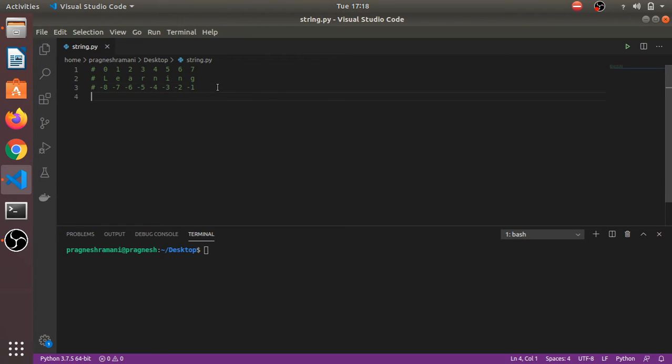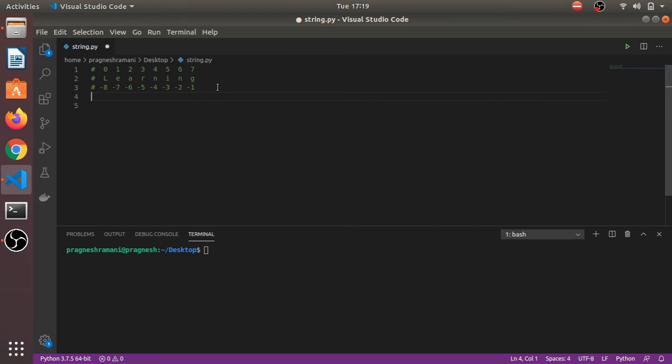So this is basically a string called learning, as you can see on the screen, and I have defined the index. The first line is defining the index from left to right, and the third line is defining the index from right to left. Whenever you want to slice the string or access an element of the string from right to left, you can use this index. Whenever you want to go right to left, you have to use a minus index like -1, -2, -3. And whenever you want to go left to right to access an element or slice the string, you have to use the index which starts from 0 to the end of the string. So this is how the index is defined for the string.